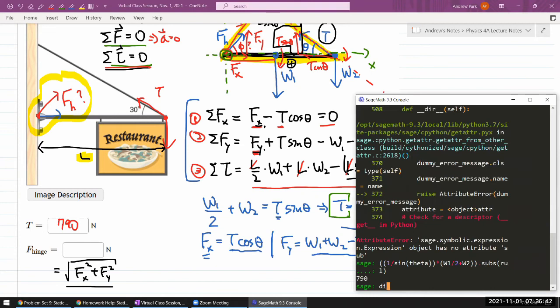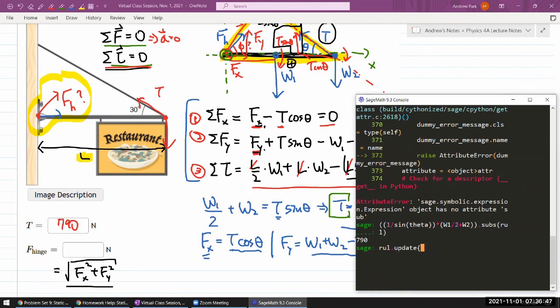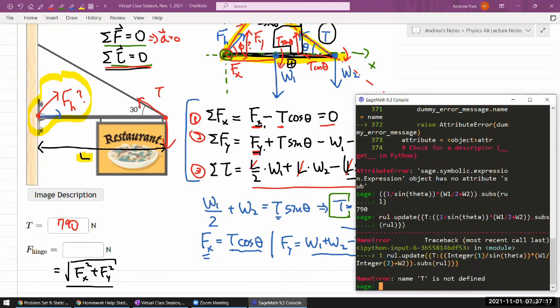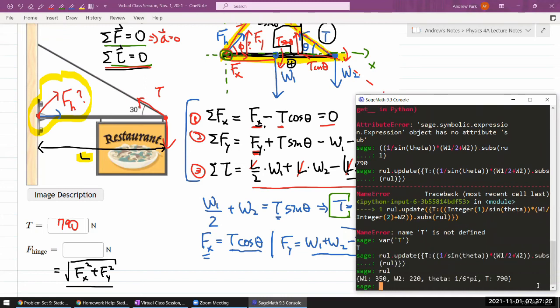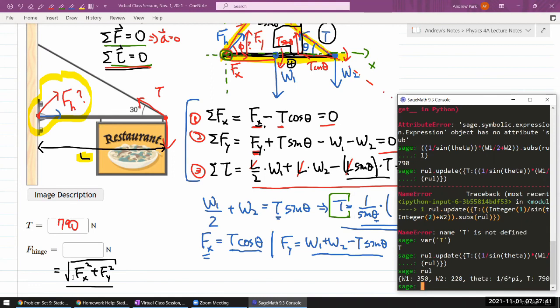Let me update it by putting in the value T is equal to. So this is for the scenario where maybe the number you get is not such a nice round number. And instead of having to worry about where do I round it, you can just put that entire expression in. It will just put in the new value. It's like calculator memorizing numbers, except it's limited to a single memory slot.